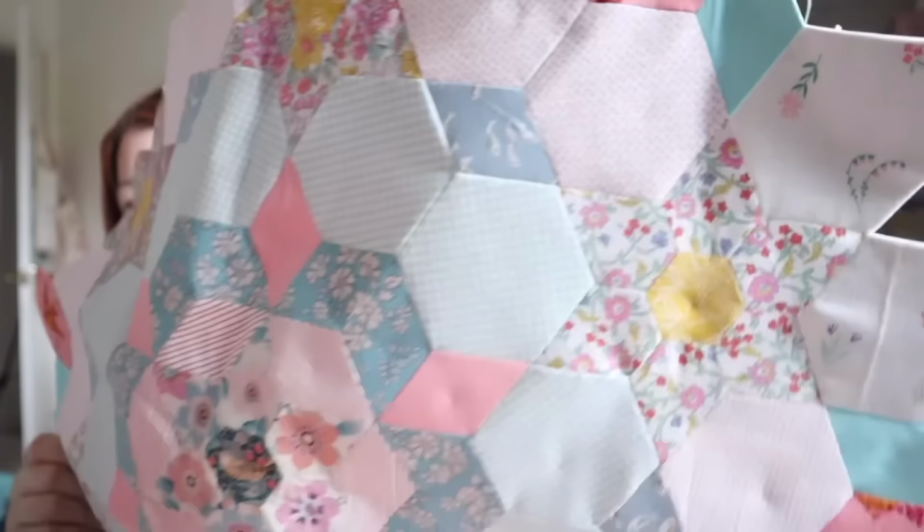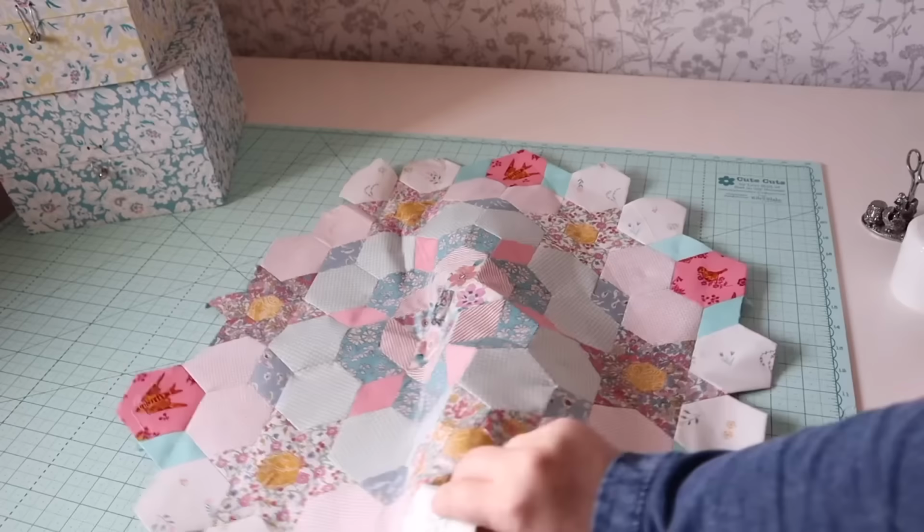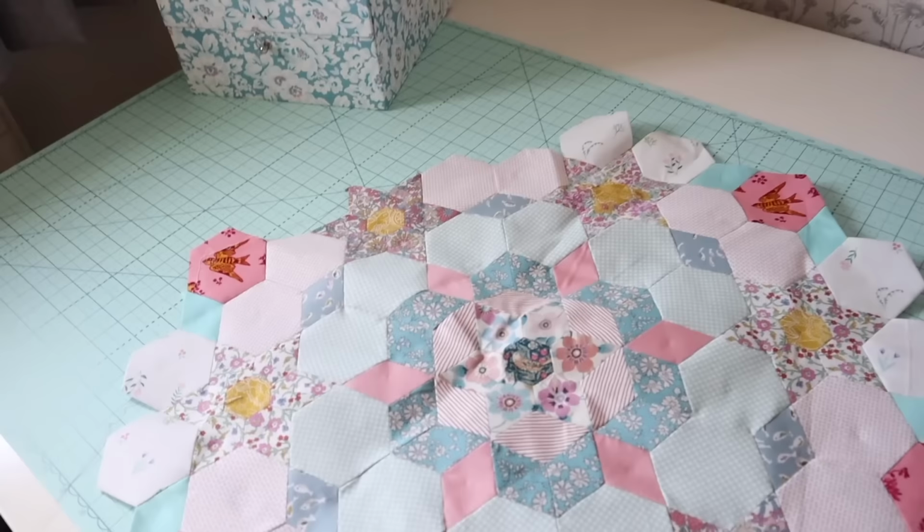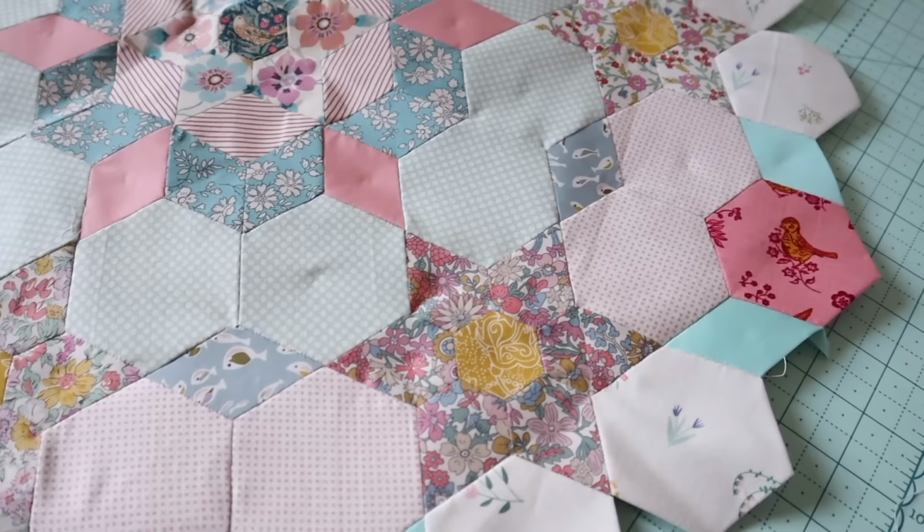Okay, so this next one is quite big, but it should be a lot bigger. It is my Alexandria quilt. This is an EPP pattern by Tales of Cloth, and I really like the fabrics that I've chosen, but I've just fallen out of love with it, to be honest. Again, the pieces are quite big for my hands. I don't find that the most comfortable, and I actually do prefer doing EPP with hexiform rather than paper these days. It's much easier on my hands, and this is a paper piece project.